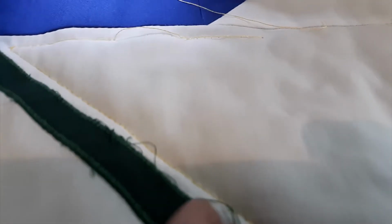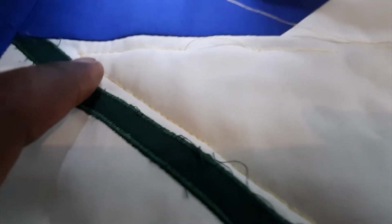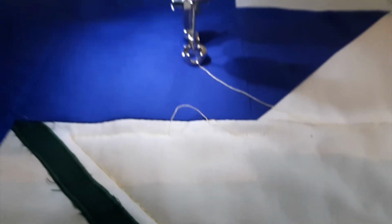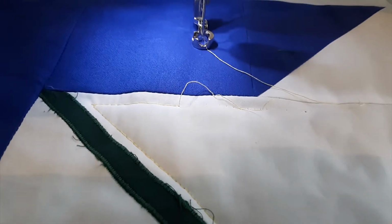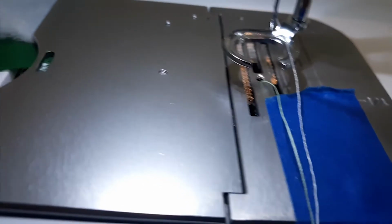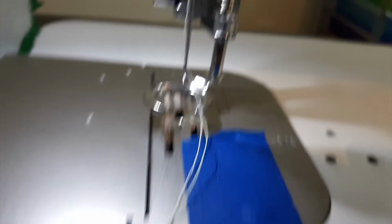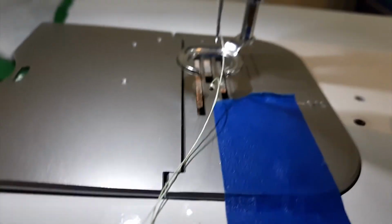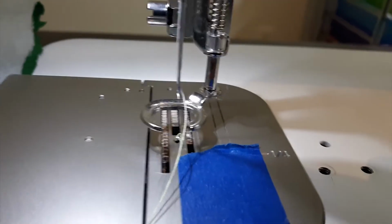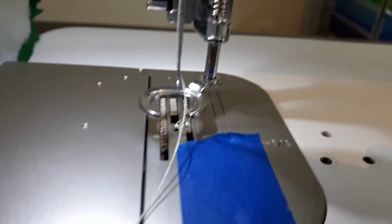Okay, it was doing fine going up, but when I was trying to go over, it started skipping again. So I'm just going to forget about using the ruler. I also have trouble using this open toe foot, but I would like to use it because I can see better using it. But I also have problems with this one. So hopefully with the thread change, maybe it'll work.